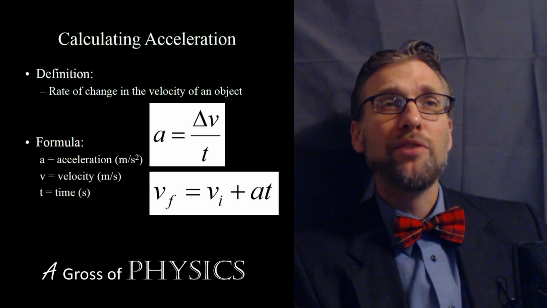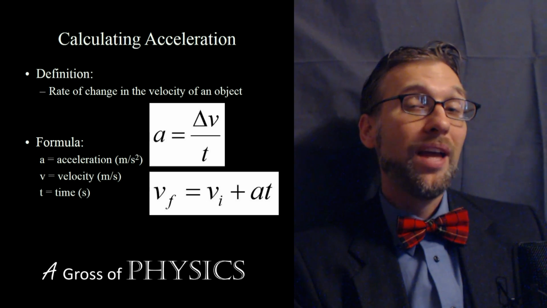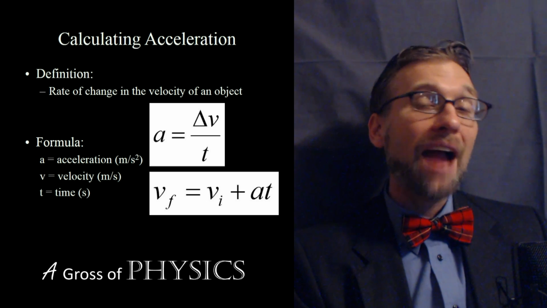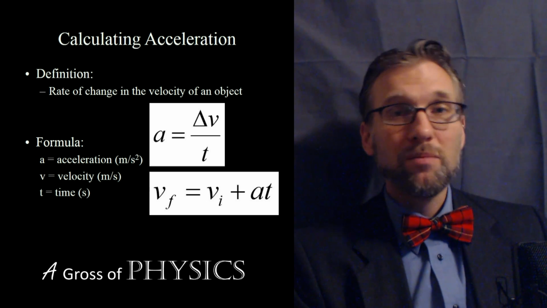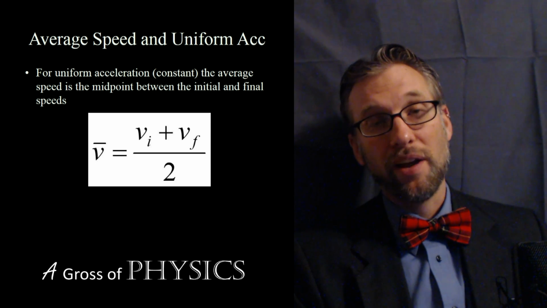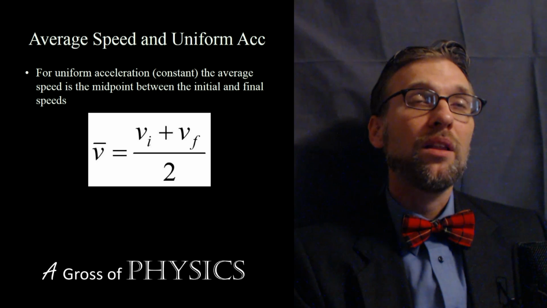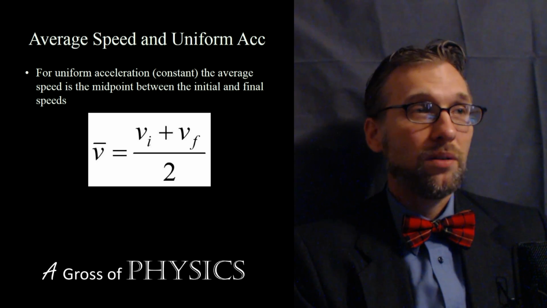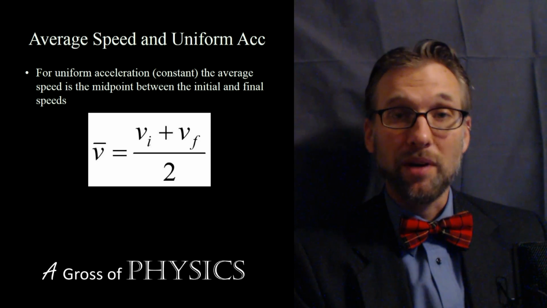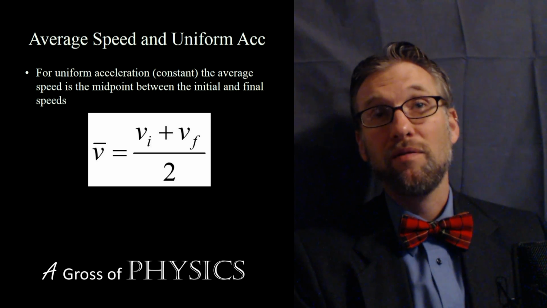Now, if an object has uniform acceleration, then what we can do is combine equations. And what's important to realize is that the average speed just becomes the average of the initial and final speeds, or in this case, the initial and final velocities. So I can use the initial velocity, which in many problems will be 0, or the final velocity, which in many problems will be some number, or it could be that you start at a certain speed and stop, so the final velocity may be 0.